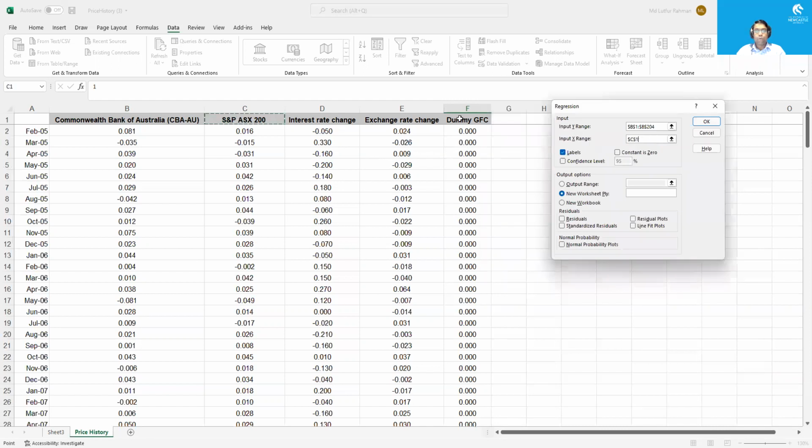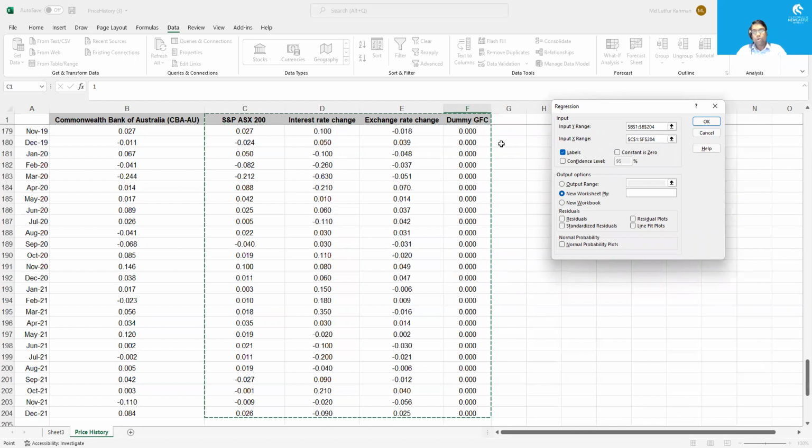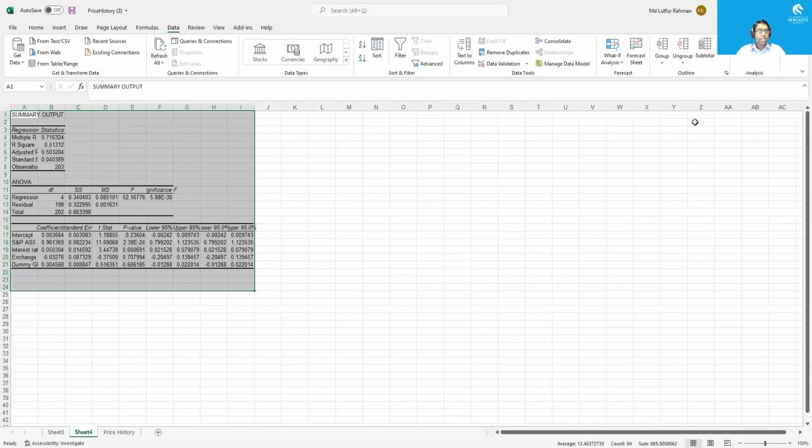So these 4 are the independent variables. Previously we had 3, now we have 4, and okay, so this is our regression result now. Okay, so this is how we incorporate the GFC dummy, and you explain the regression results the same way I explained previously.